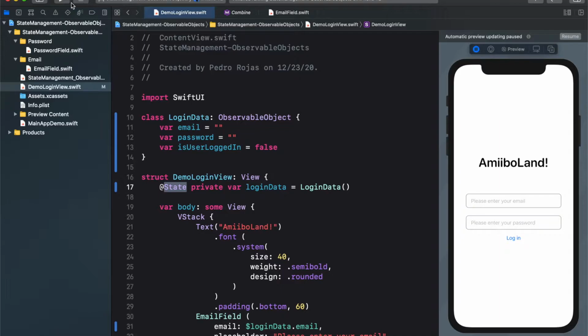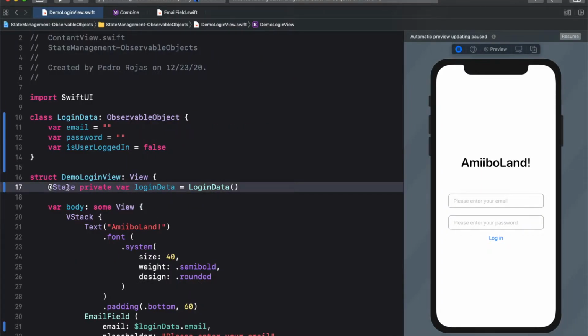So let's then use one of the tools here, StateObject. Okay, what is StateObject? Basically, it's equivalent to State. But in the case of State, we use that for value types, and StateObject is used for reference types. That's the key difference.